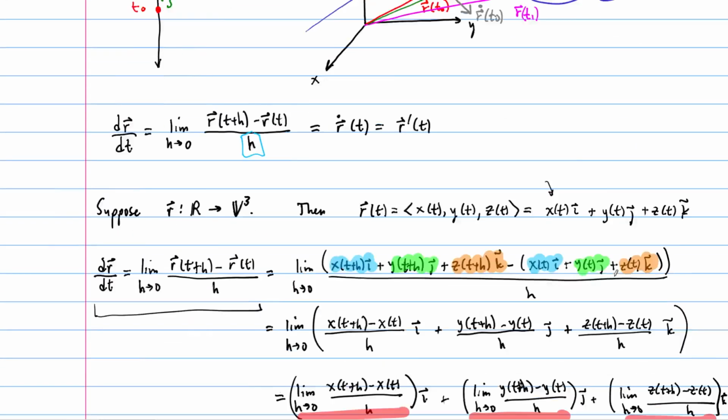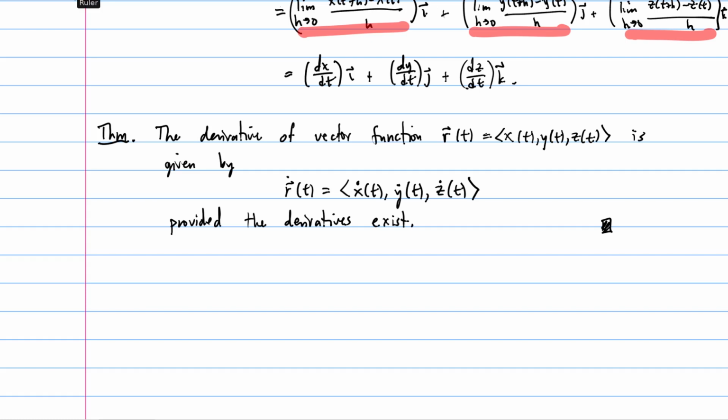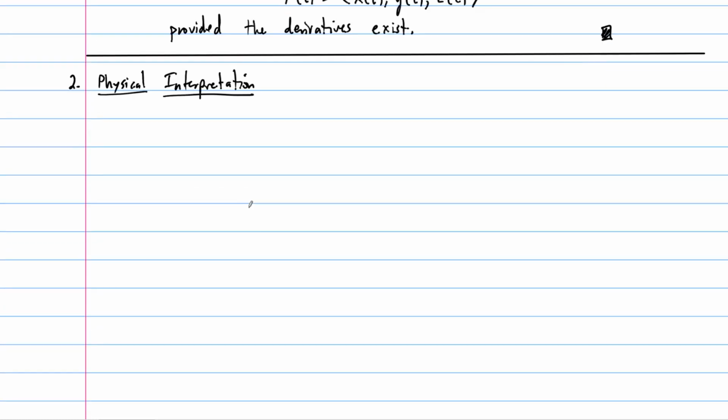So the next thing I should say is, how do we interpret the derivative? We're going to do examples in a minute, but how do we interpret the derivative with respect to physics, so what's the physical interpretation of the derivative? So here's how we are going to think of this. Let's suppose that a particle is moving through space. I'm going to do this in three-dimensional space again, but this applies to two-dimensional space as well.